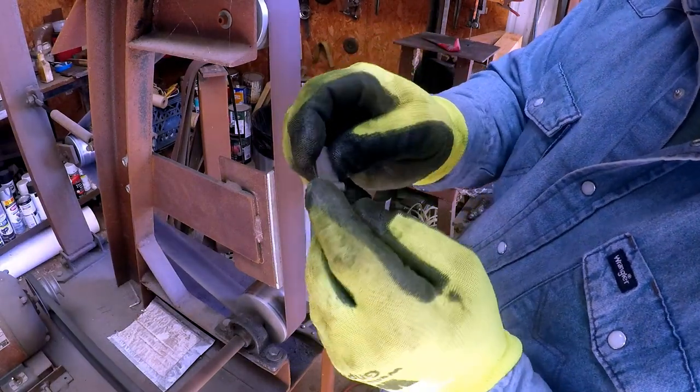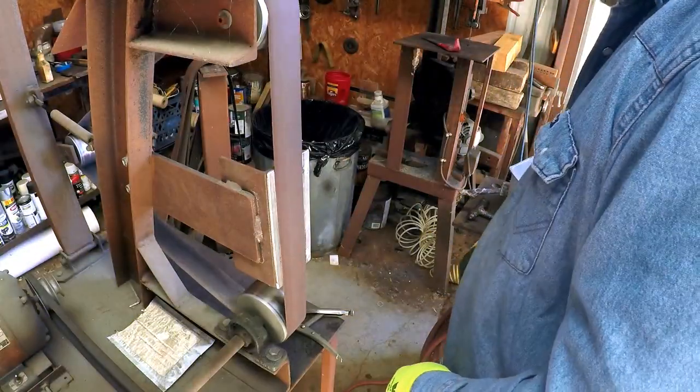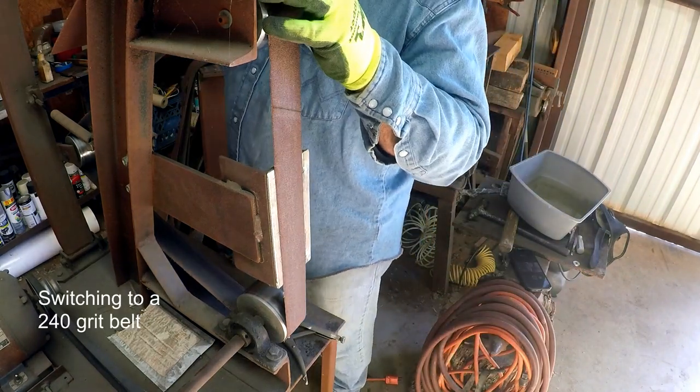Okay, we got kind of a barrel curve on it. Now we're gonna put a 240 on here.